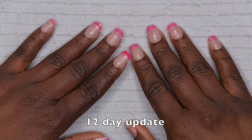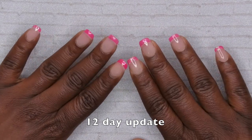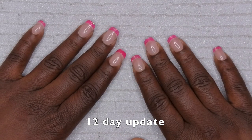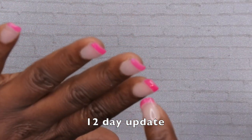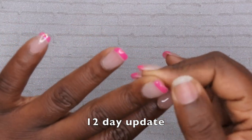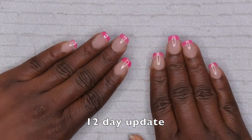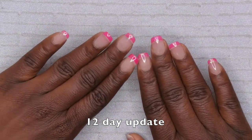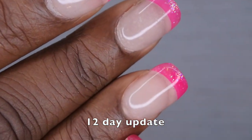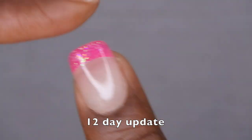Okay happy people I am back with another update. It has been exactly 12 days since I did these nails. I did end up keeping them on when I went out of town and I'm actually shocked the nails are still on. Two of them did pop off — the nail that was really loose ended up popping off and I put it back down with some super glue, which was actually holding on really well. Then my middle finger nail popped off on this hand while I was out of town and I super glued that back down on the trip. I super glued these back down five days ago and they're still on, so that super glue is really good.